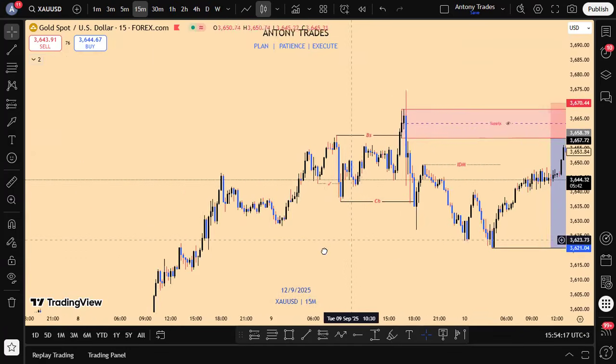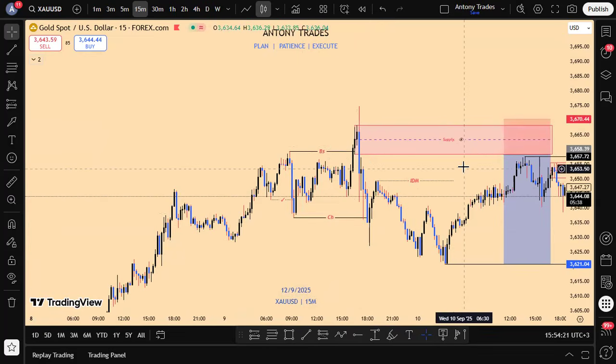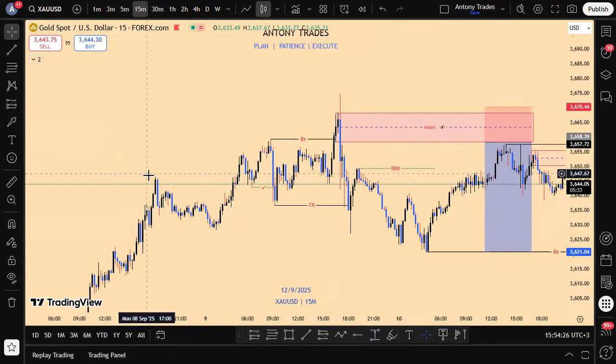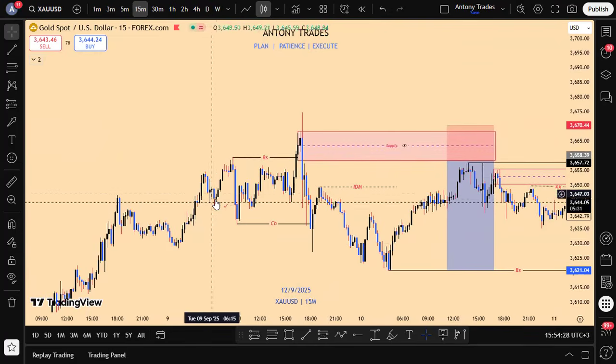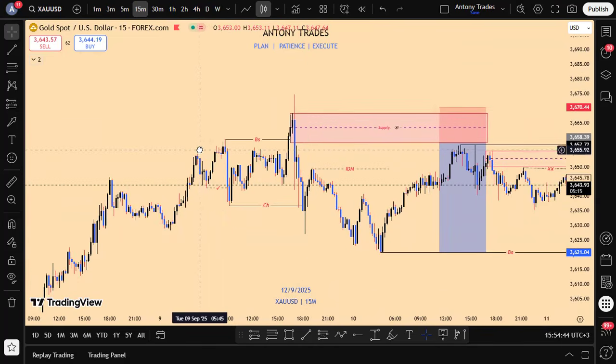So this is what I saw. I know very well we are bullish, yes, but at some point the market has to pull back. And this is what I had. This is the last break of structure. Then we had a retracement, then another break of structure. Is this break of structure a valid one? If you have said it's a fake, then you are correct. If you don't know whether it's a fake or a valid one, make sure you check my video on how to mark a valid break of structure. Then the market retraced back and swept this liquidity here.